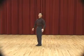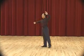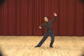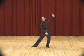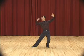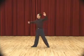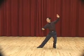So all of that in one motion, from here to here. Left side, left hand, left knee, right leg, right arm, face. Count off. Slow, very deliberate.